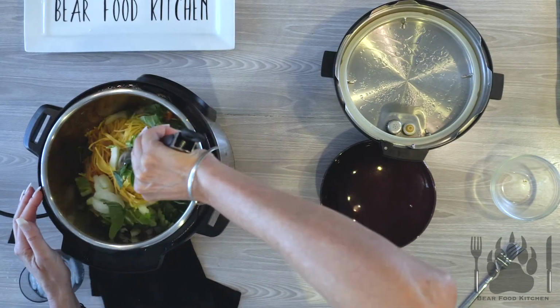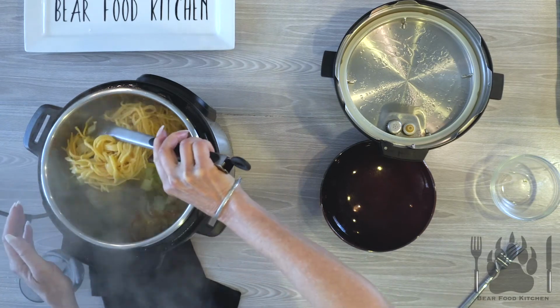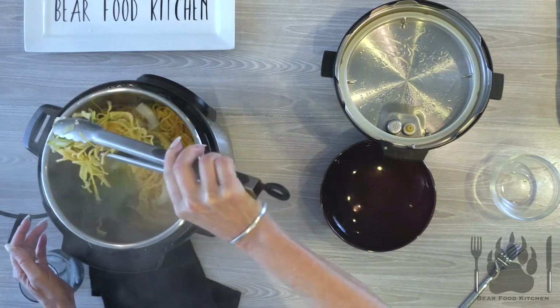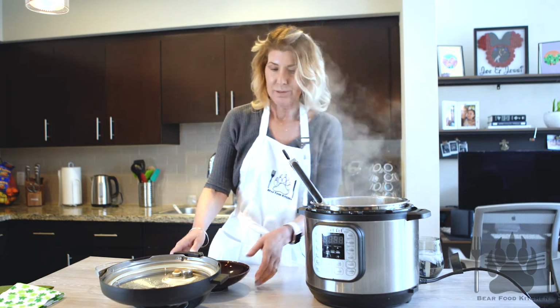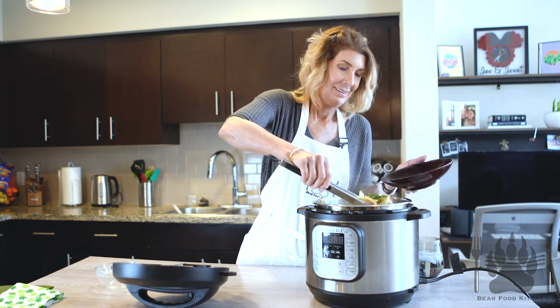And we're just gonna give this a little zhuzh. Mix up those noodles and the veggies. Look at that. Looks so good. Okay. I'm gonna serve me a plate.